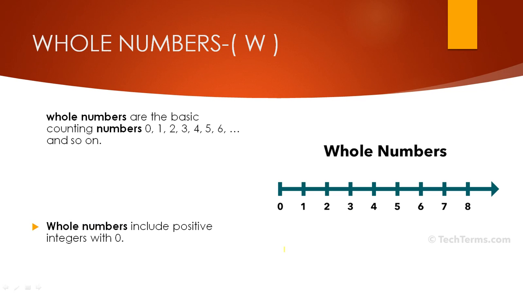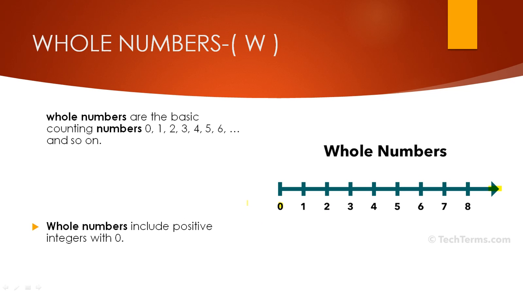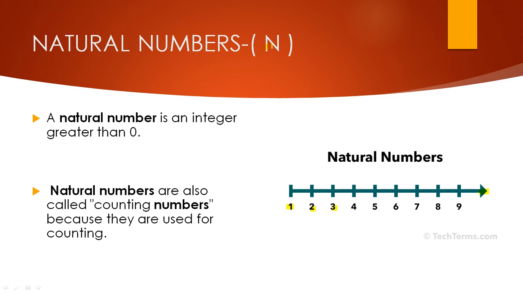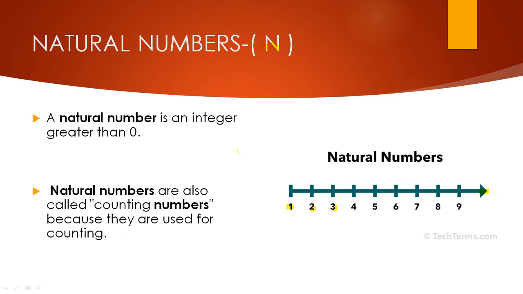But when we move towards the whole numbers, they are the basic numbers. It definitely starts from 0 and moves on. It has no ending. So what is the difference between natural numbers and whole numbers? Just the representation of the data. It's represented by N, or it's represented by W. Yes, it just includes the 0.